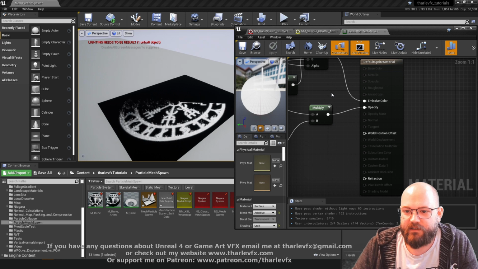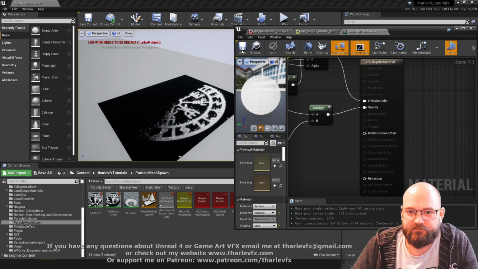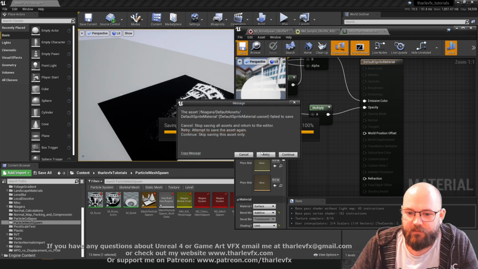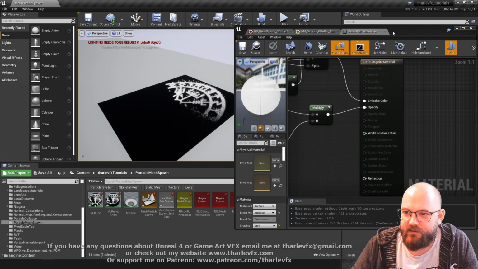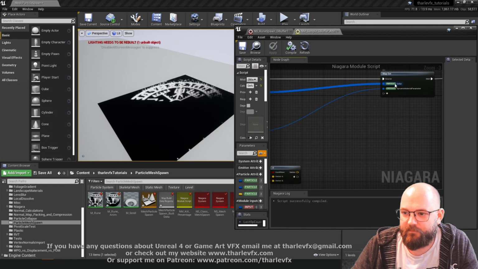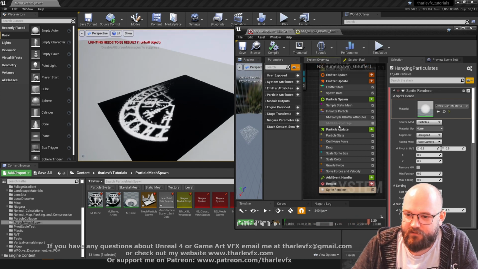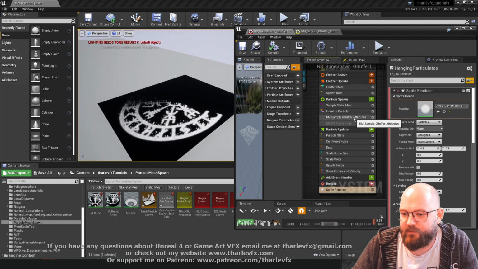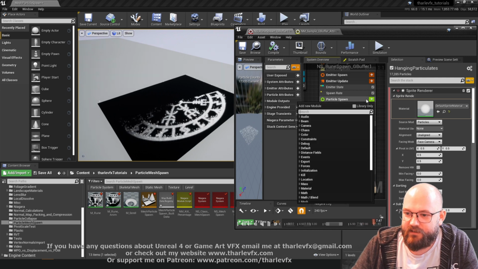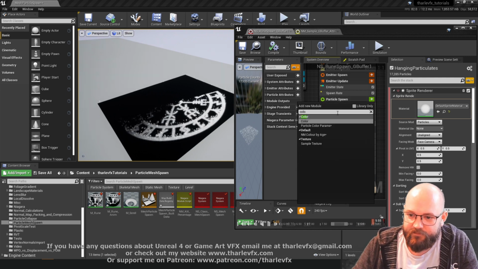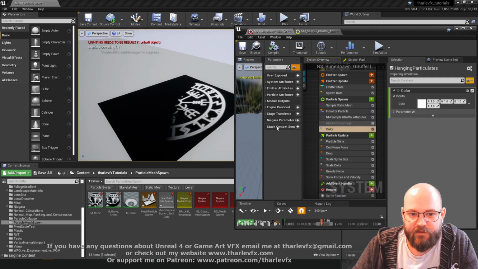So rather than doing it purely on color, cancel, I can't save over the engine content, that's fine. I'm going to go back to my stack, and I'm going to sample the gbuffer attributes, and then use that data, and then finally I'm going to overwrite the color back to be pure white.